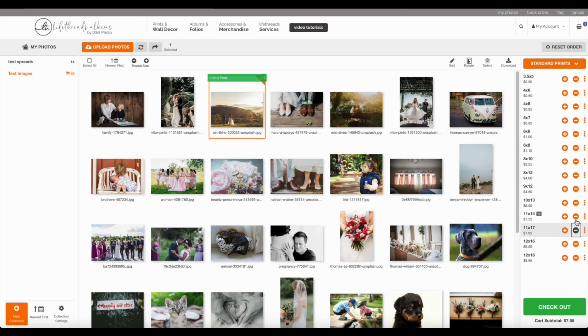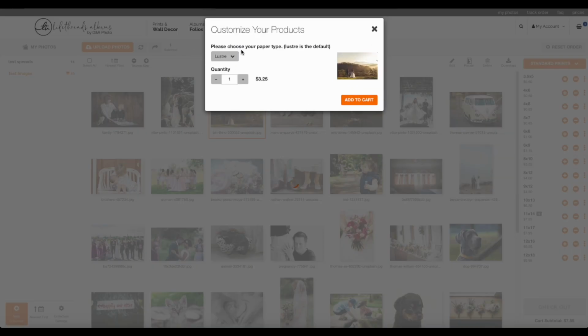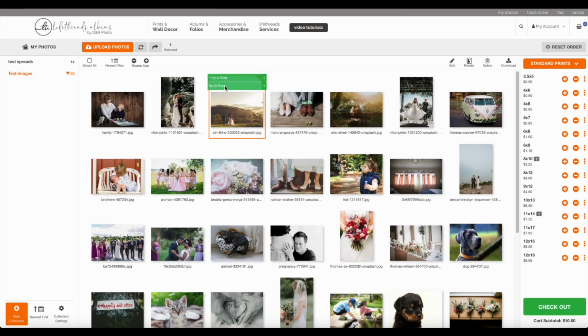You'll notice as I do that, it will add a plus in or a quantity in here, and it will add a quantity in here. I can choose different sizes for that same photo by just keeping it selected and adding those sizes in, making any options, and then you'll see that those will stack in. If I change my mind, no problems. I just click on the plus or minus button to add in the quantity of that photo.